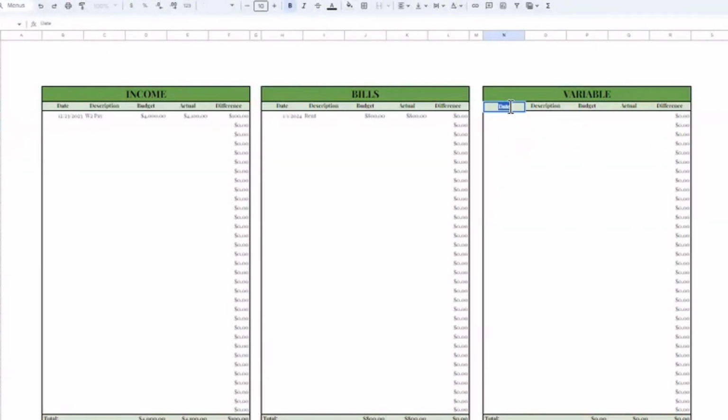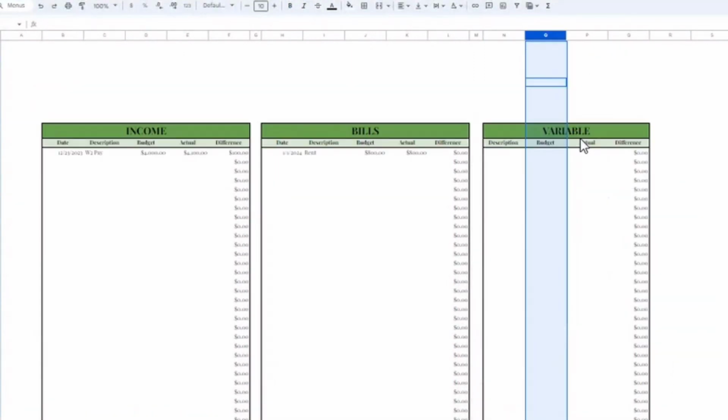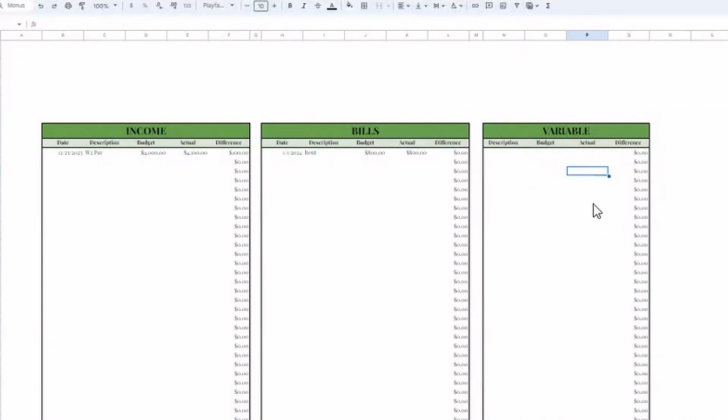So I'm going to actually delete this column and not this one because it'll mess up my graph. So I'm going to put description here. And then I'm going to go to this column, and I'm going to delete this column. That way, if you want to get rid of the date, you can. And you can get rid of the date on any of these. But the numbers will still work out. So let's say groceries, you're budgeting $500. There you go. Everything still works out. You only spent $450. It's great.